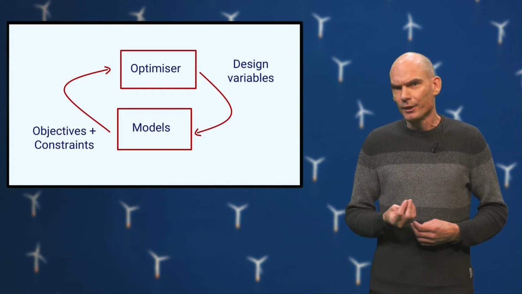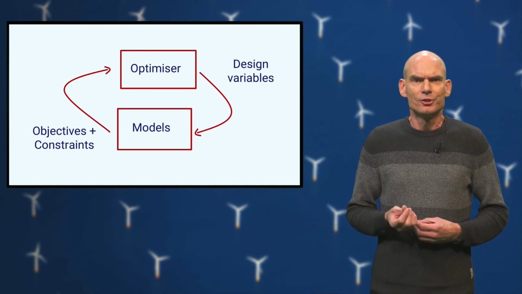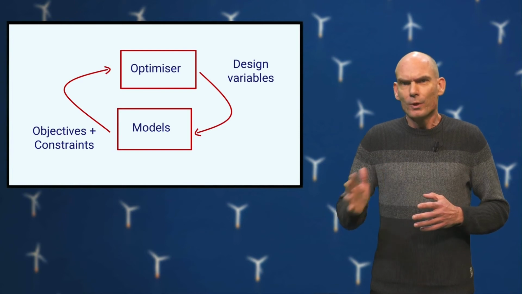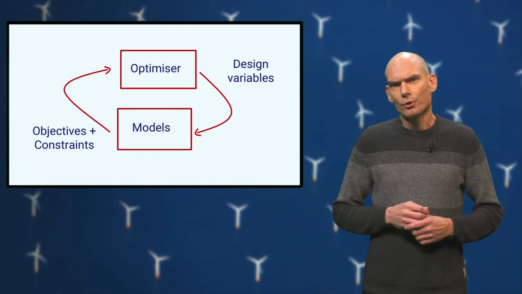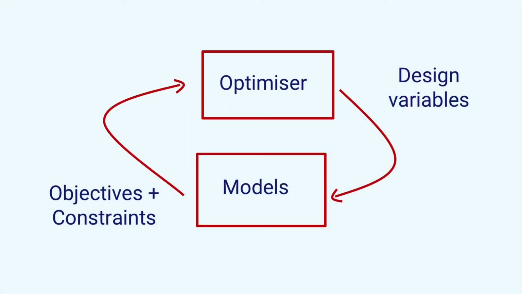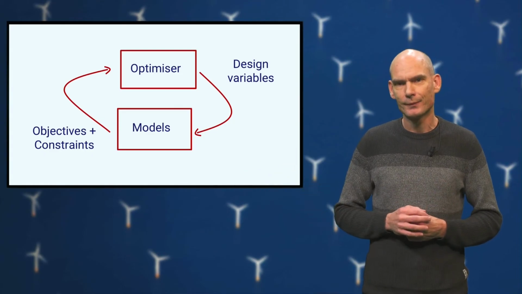For the models that are used, a balance must be found between, for instance, accuracy and computation time. One direction of improvement pursued here is the use of so-called surrogate models. These learn from complex and detailed models and use simple expressions to interpolate and extrapolate model outcomes for other situations.